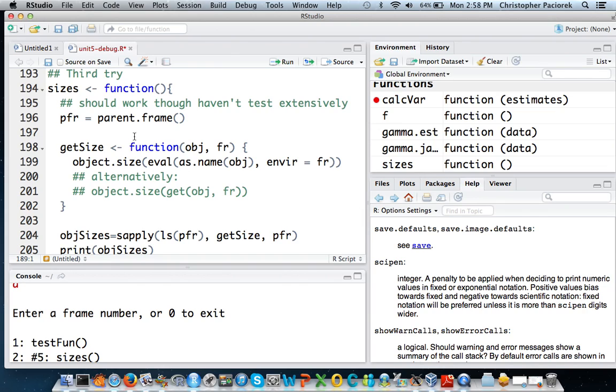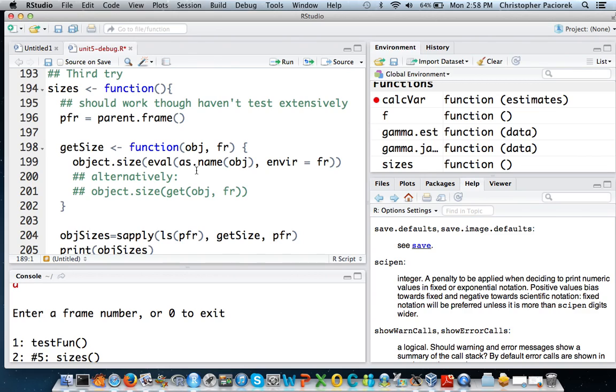I realized, okay, there's something going on with the scoping, and somehow in this line of code, when I do the eval and I say treat this as the name of an object and then evaluate it. If you think about where this is happening, it's doing that evaluation based on R's scoping rules.